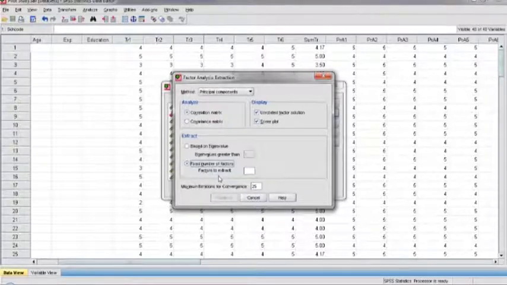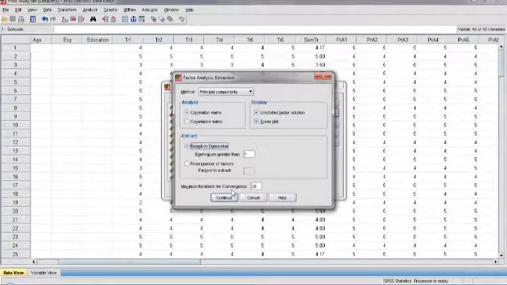Then there is another option here. For now we click on based on eigenvalue, and afterwards we have another line stating maximum iterations for convergence, and that is 25. That means SPSS will run this whole test 25 times and will try to seek any kind of errors while running the test again and again.